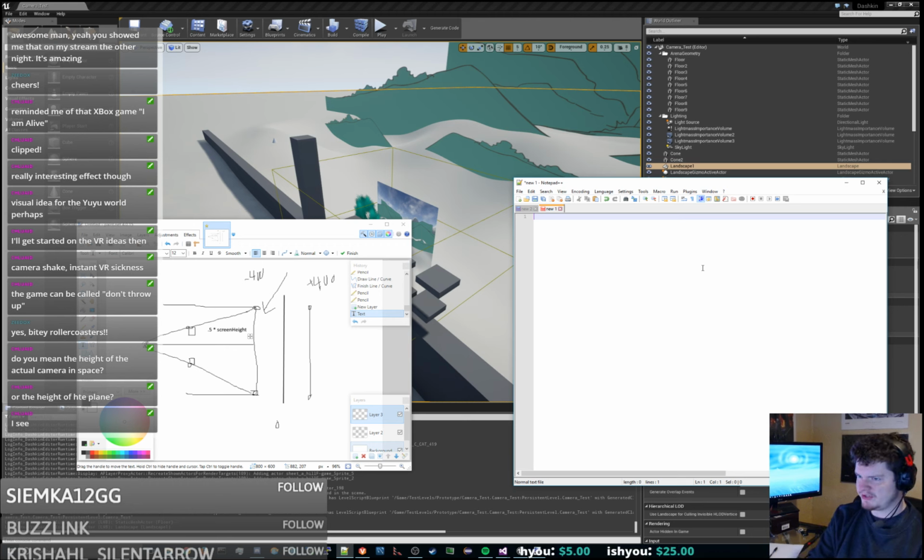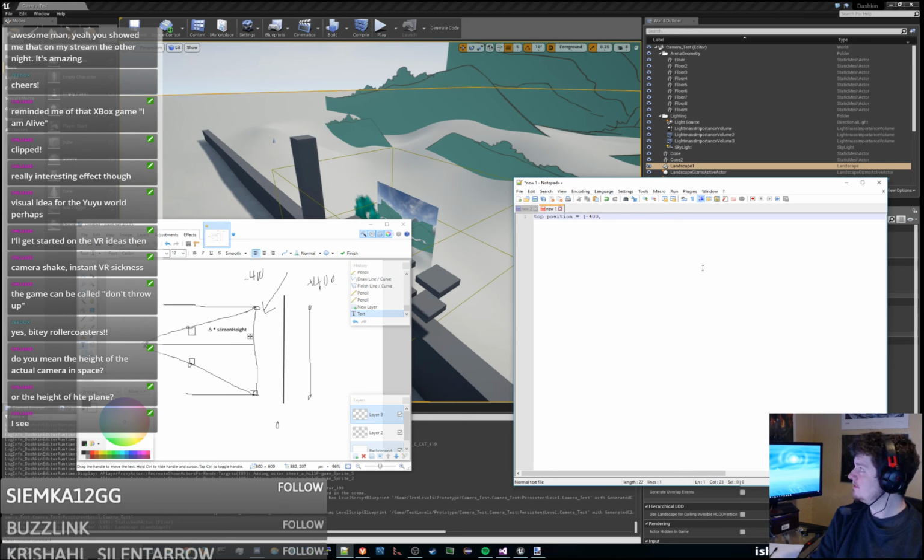We do know positions though, so the top position is going to be the camera position at -400.